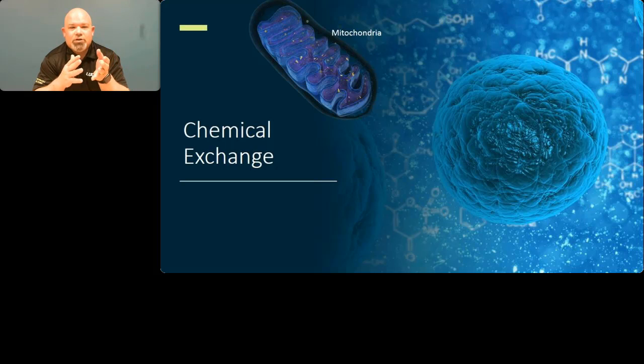The place that these are utilized the most in the body is the mitochondria. And this is where we actually generate this ATP. This is where we get that energy production and that exchange from oxygen into the energy that we use in our body. And so we use that. It's something we don't store. We have to constantly replenish it.